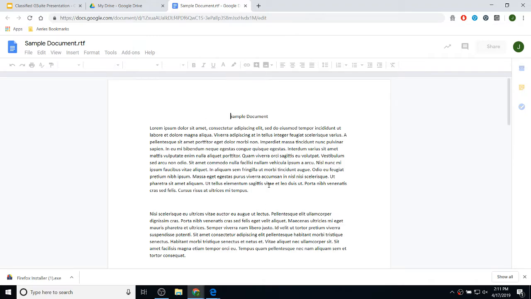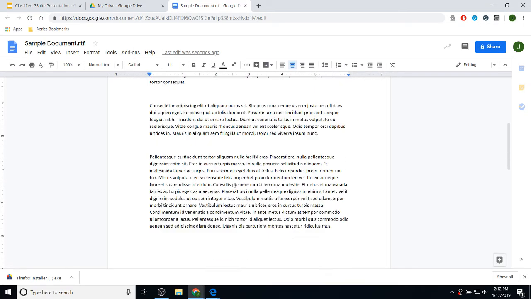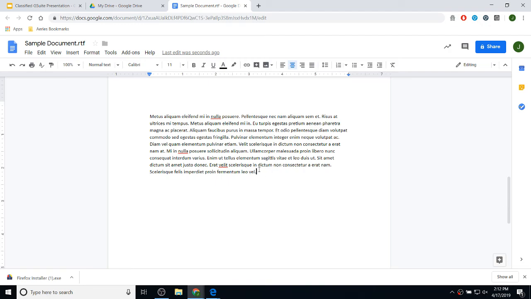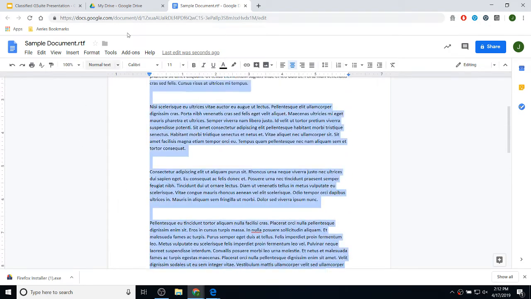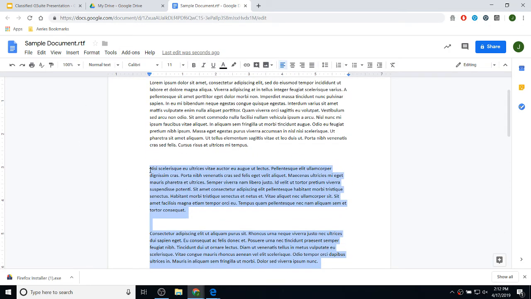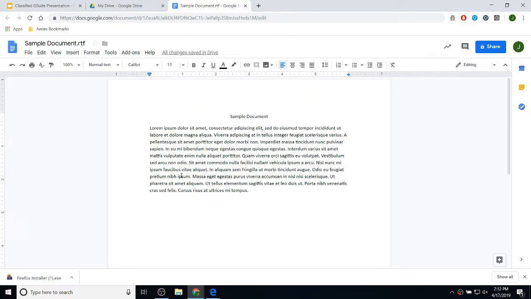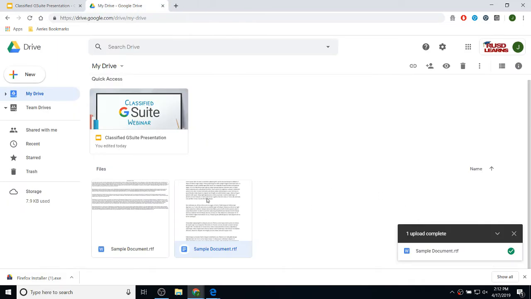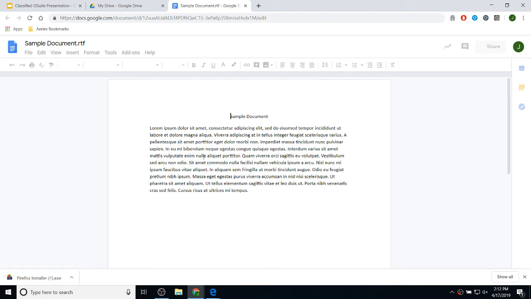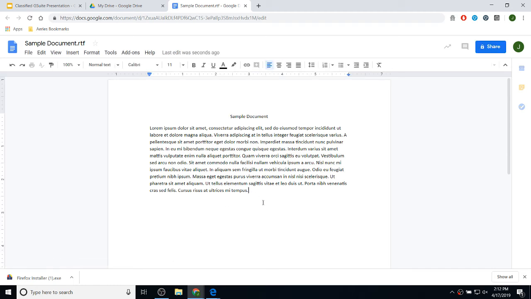So here's my text here, and let's say I'm doing some editing, and let's say I accidentally just wipe everything out, and maybe I just, for whatever reason, forgot that I had wiped out all of that text, but I really needed it. I'm going to go ahead and close this out, and I'm going to open this file one more time, and you can see that Google actually automatically saved that.